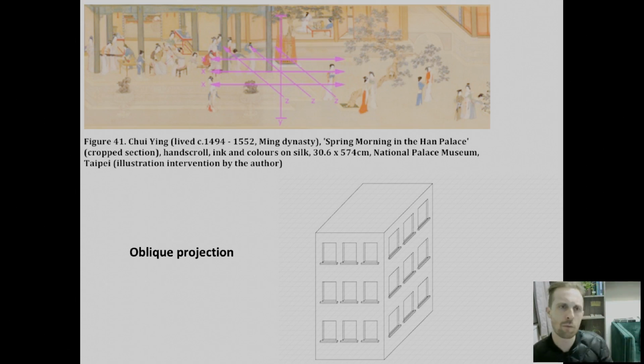Because of this parallel property, oblique projection allows you, much like a scroll, to continue extending the space both on the x-axis but also on the y-axis. So with oblique projection you can tile a space together, and I think for Noble the ability to make a world that he wanted to endlessly extend was very well suited to the way that he's used oblique projection.